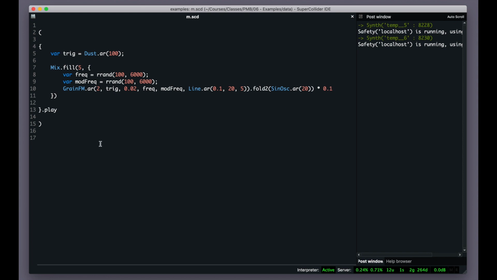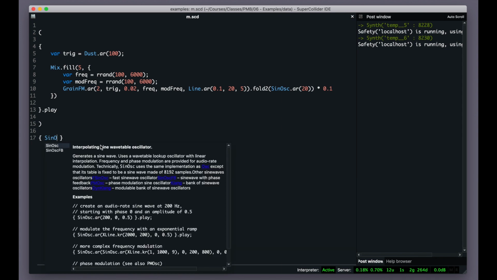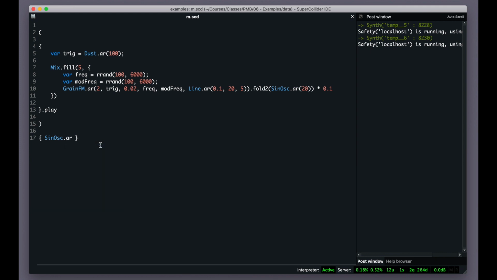What is this fold 2 that I'm using here? So I think the best way to explain it is by plotting it. And we saw this also in the class with binary operations, but I'm not sure I plotted it then. So if we use fold 2, it will basically be working like a sort of distortion synthesis where we clip the input amplitude when it exceeds a threshold, and we can input the threshold. So what happens is that the peaks get cut off, which is similar to clipping or digital clipping. However, here in wavefolding, the sort of amplitude peaks get inverted into a series of folds.